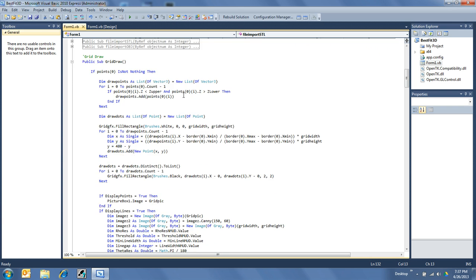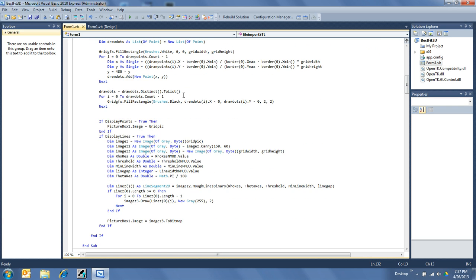Grid draw is where I just simply do the EMGU stuff, and that is right here. I pull an image canny, which, what is image canny again? It kind of makes for better looking lines.